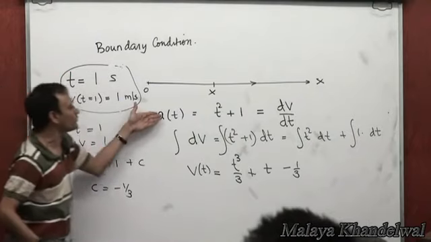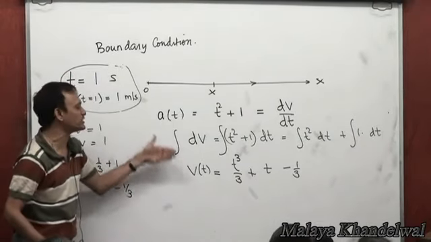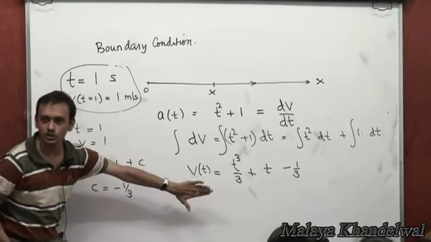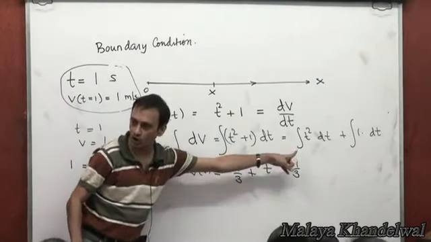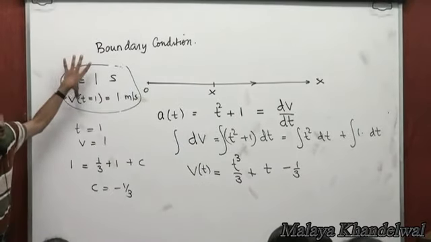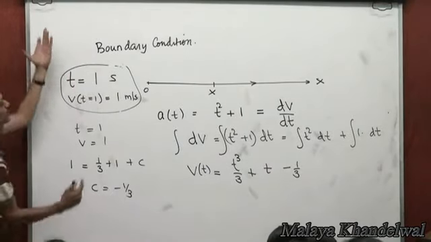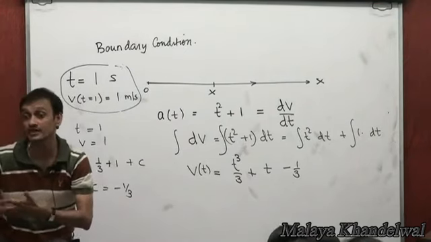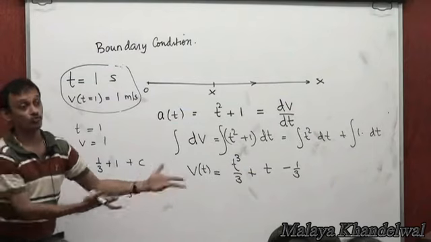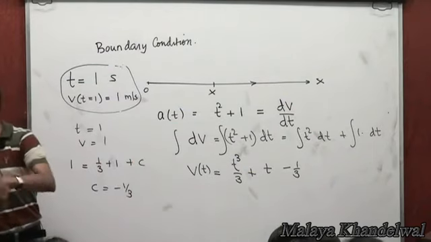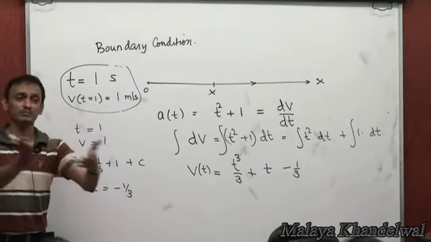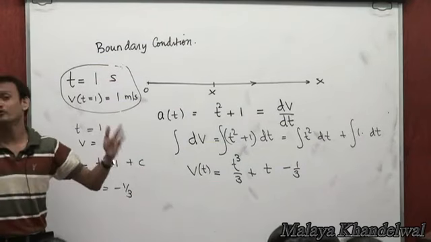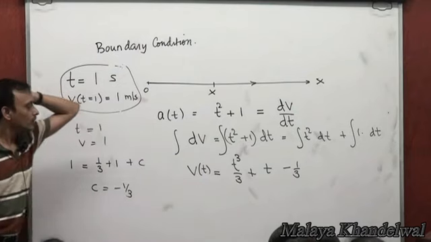So one boundary condition along with one level of integration from acceleration to velocity, the journey involved an integration and then eventually computing the value of the constant of integration with the help of a boundary condition. Alright. I mean, the condition could have been something else also. It could have been, well, he might have observed at t equal to 0, the velocity was 4 meters per second. And then commensurate with that condition, the computation of c would take place. Alright, so for different situations, you will have different c's.